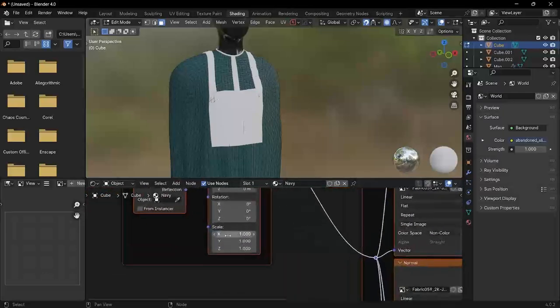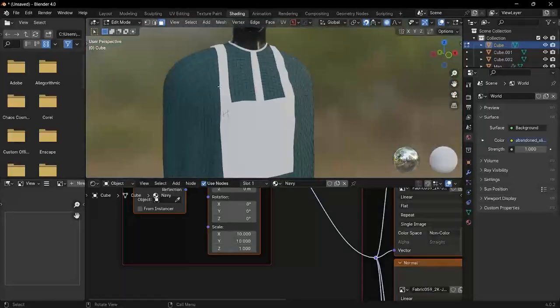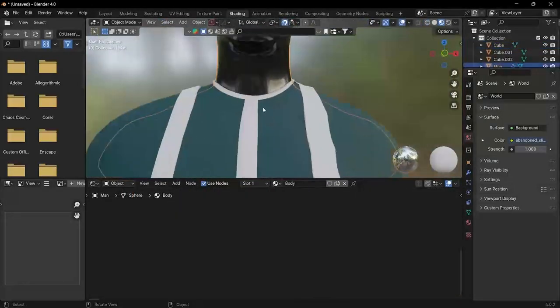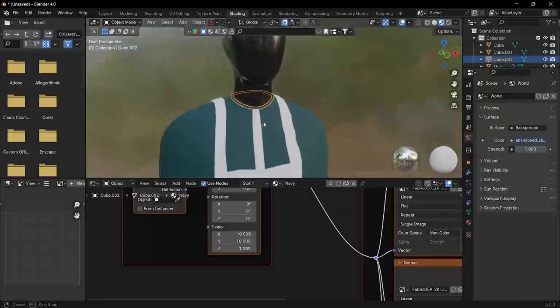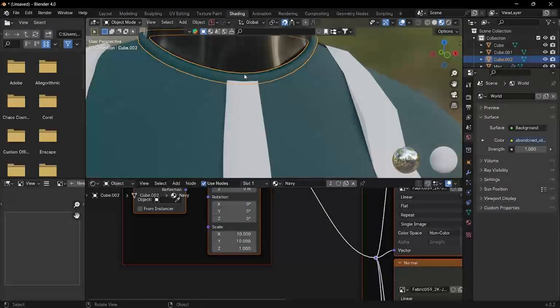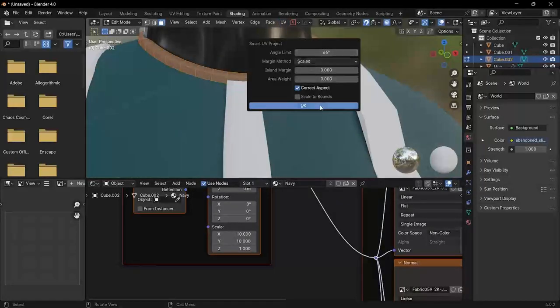So we can type scale here. You can reduce the scale by times 10. That's increase the scale so that these guys are gonna be really small. So something like this is really great now. Select this guy now, and then we'll add the same texture. That's the navy I selected. That's the same texture. We'll do the same UV unwrap for this now. 6 now. A to select everything, UV, smart UV project unwrap.